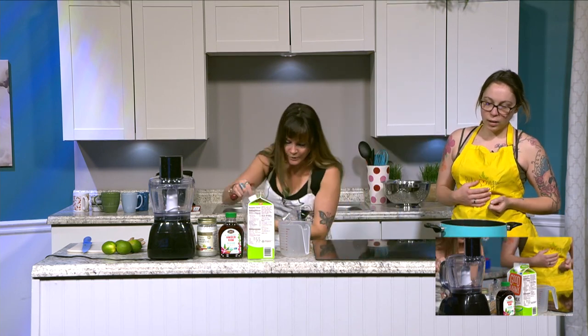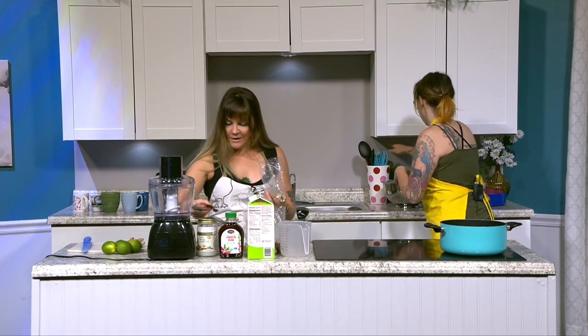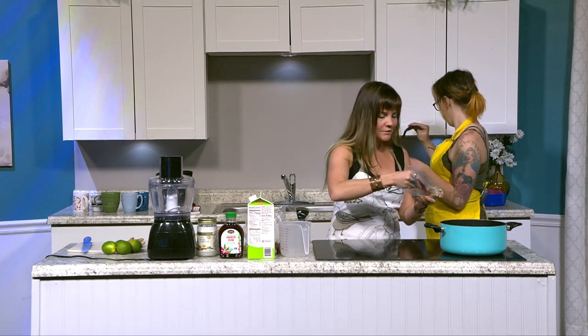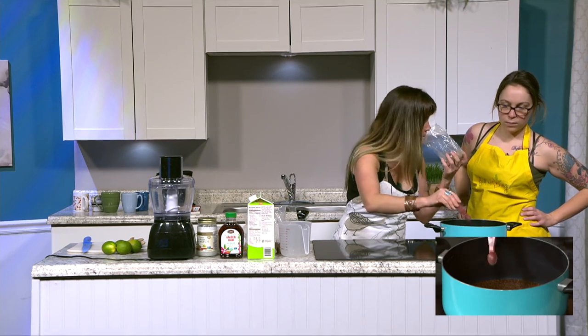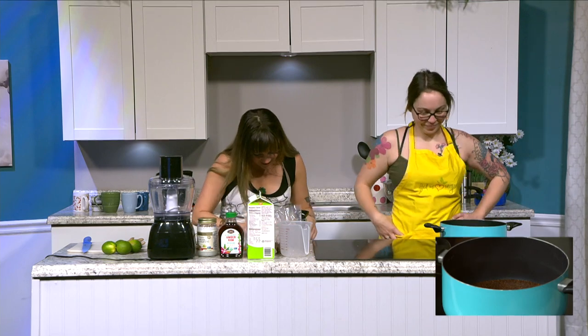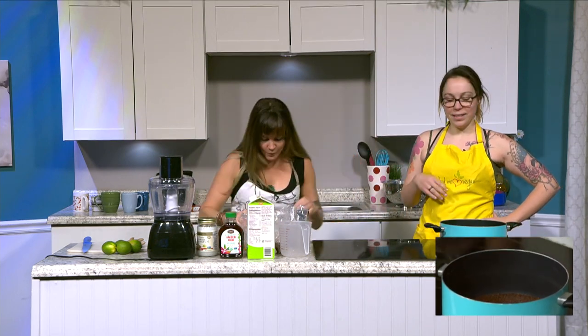And then we're going to add... So you just throw it right in there, huh? Yeah. And then we're going to add some cardamom, which if you've had chai, that's that delicious, spicy flavor. These are such good holiday drinks. So a little bit of cardamom. Can I just smell it? It's so good. And then we're going to add cloves, which I forgot. Pretend there are cloves in there.